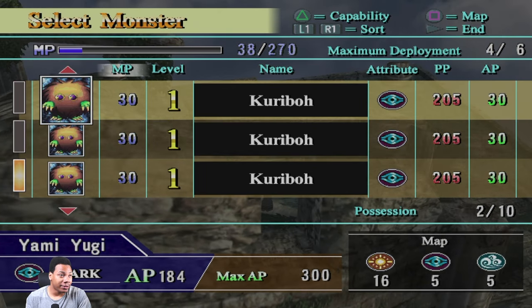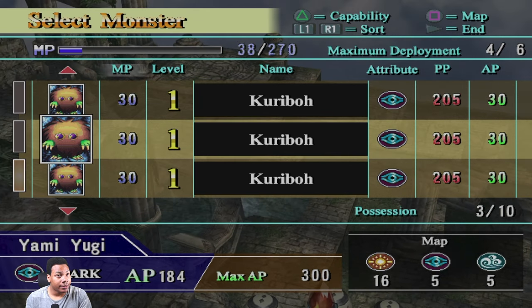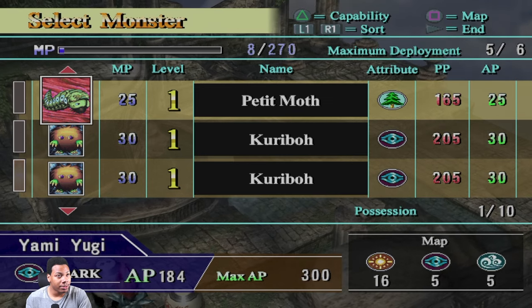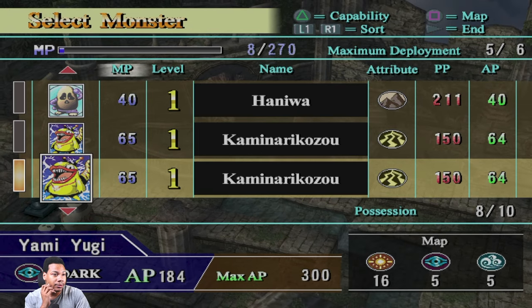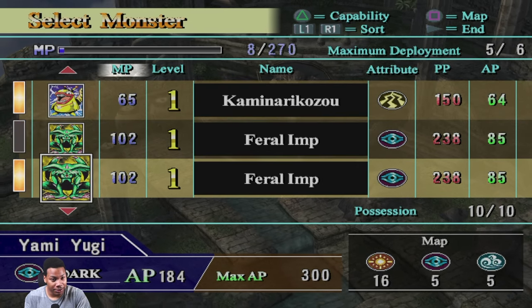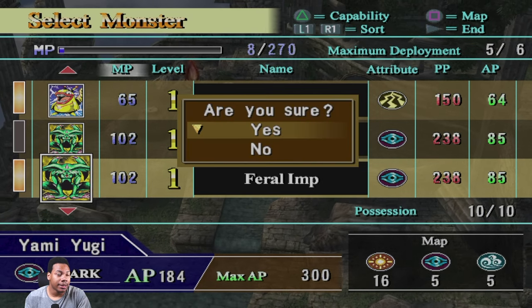Gotta level up a Pharaoh Imp out here, man. We can't be out here not leveling up Pharaoh Imps. I'd rather level up 2 Karibos instead of this Petite Moth. He's gonna lose to those fire monsters. Yeah, I guess that's gonna have to do. We got 5 of them, and 5 should be good. So let's go ahead and deploy them.